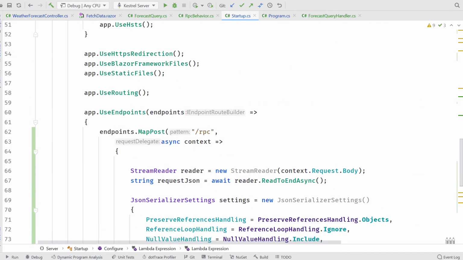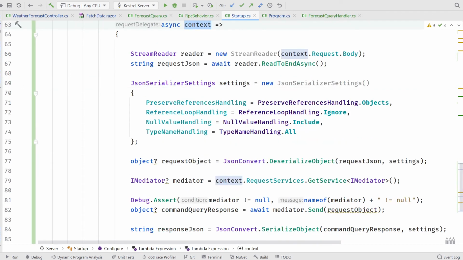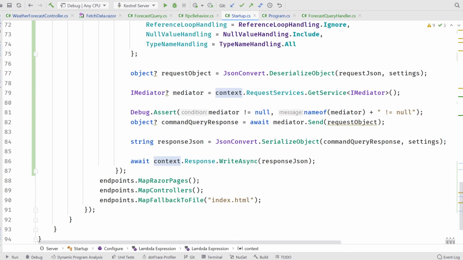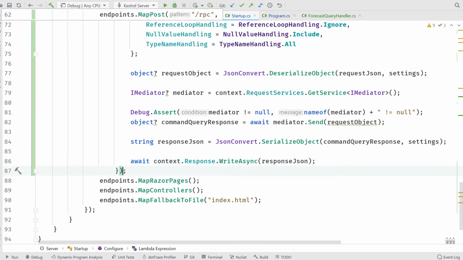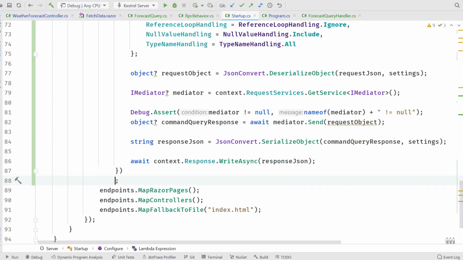So with this context, we get both request coming in, we get the dependency injection container, and we got response coming out. In case we need to authorize this request, if there is a login system, I will add require authorization. But I do not have one set up right now, so I'm going to comment it out so it doesn't cause me troubles for now.